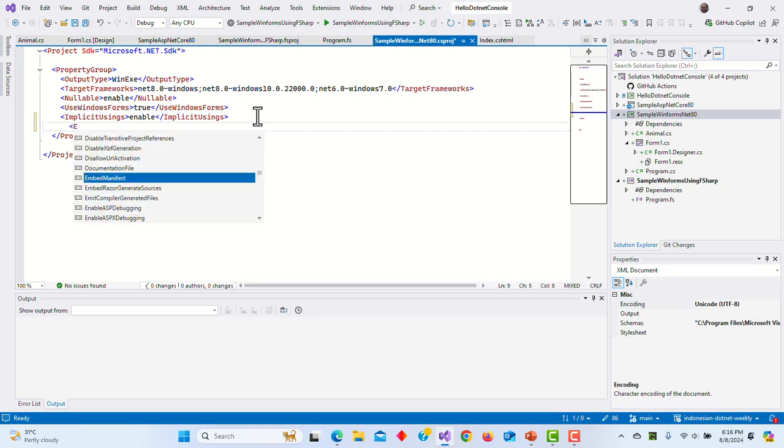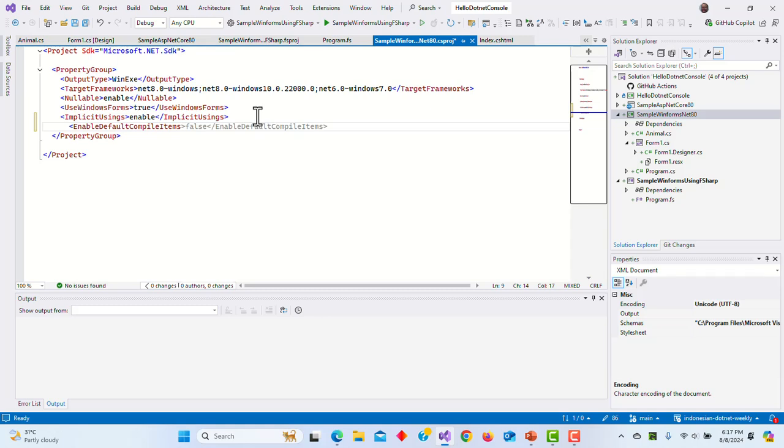If I'm not mistaken, it is EnableDefaultCompileItems, which controls globs for source files. There are two options, true and false. Let's try to set it to false and save it.